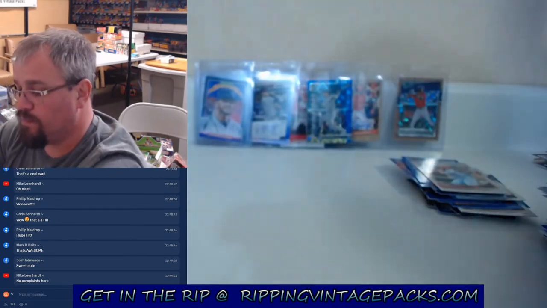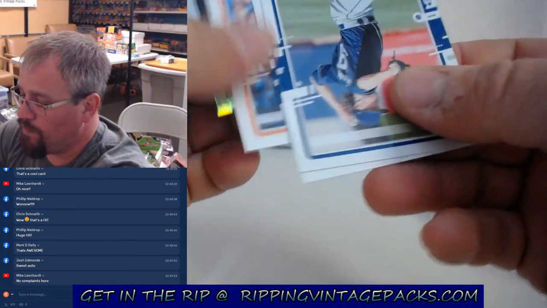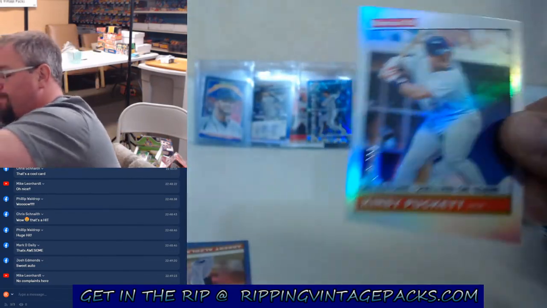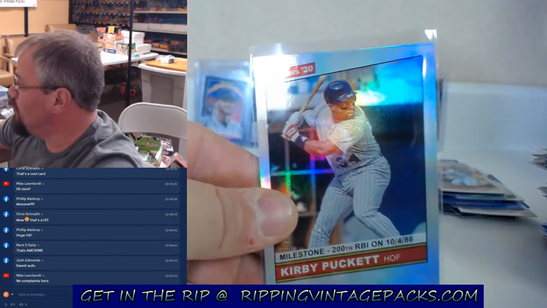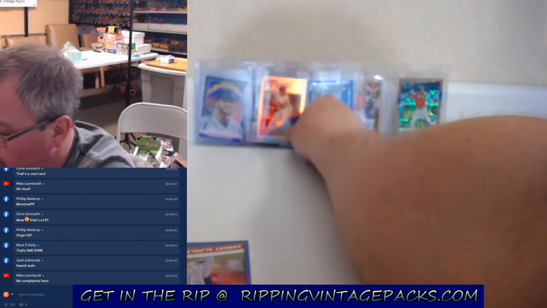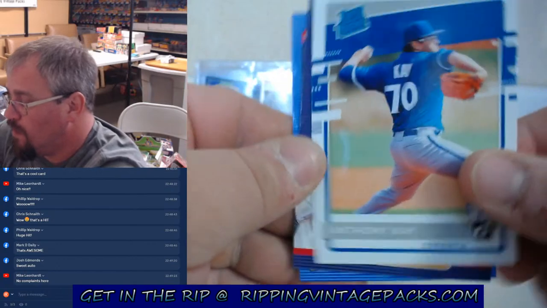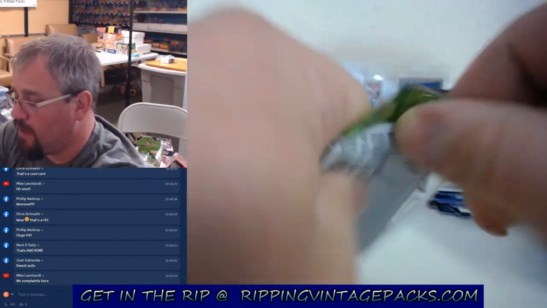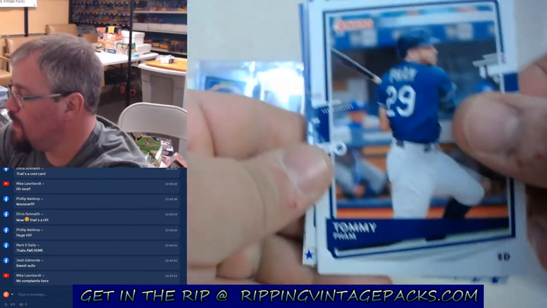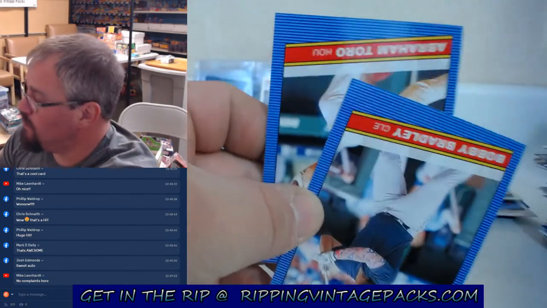Menez, Puckett, Gooden. A nice little box. Barrios, Posey, Puckett number to 200. And you've had a lot of Cub Blues. You got another Cub Blue coming up. There's the Azalea boy. Key, Arenado, and Munoz. Last pack here. Let's hope we see something cool. Pham, Calhoun, Theus, Arenado, El Nino, and there's the Aquino. There's our last two.